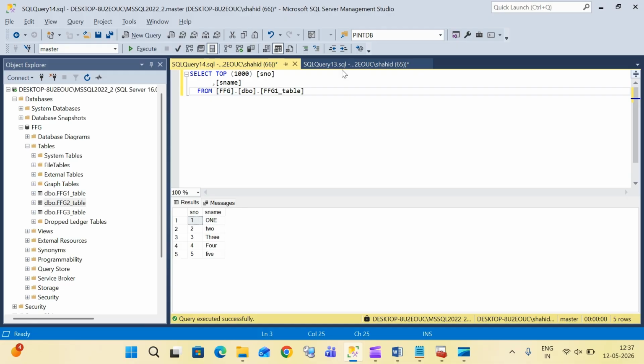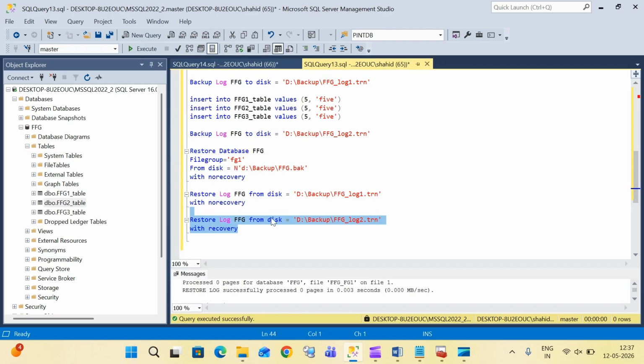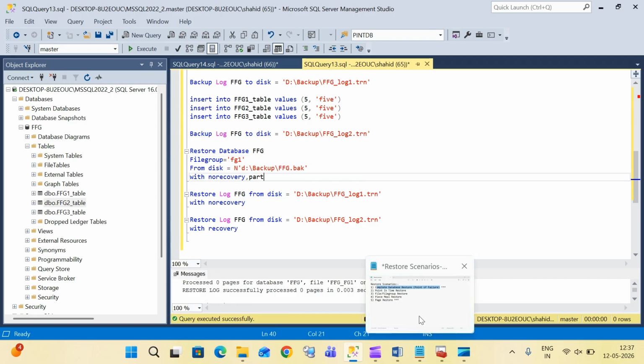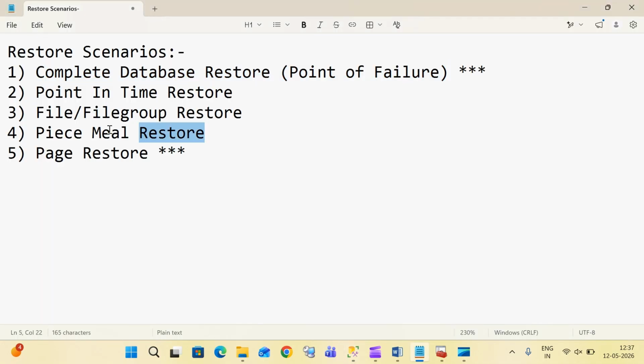So everything is back. If you check here, everything is back. This is known as piecemeal restore. Whenever you do it the first time, restore with PARTIAL at last, and you must restore the primary file group. Then it will come online. So hope you have understood file and file group restore and piecemeal restore.